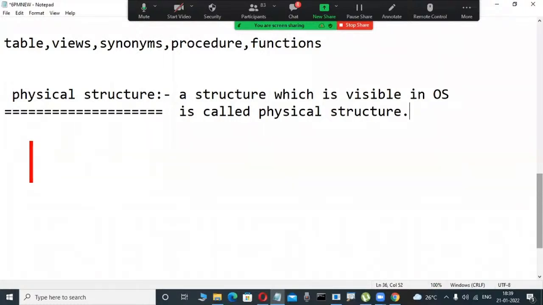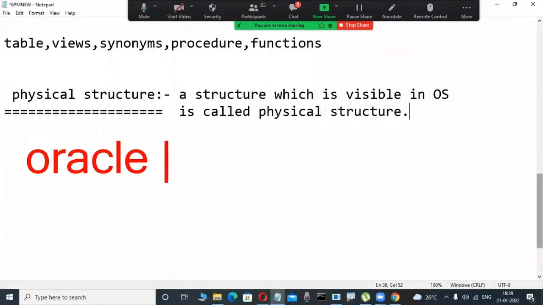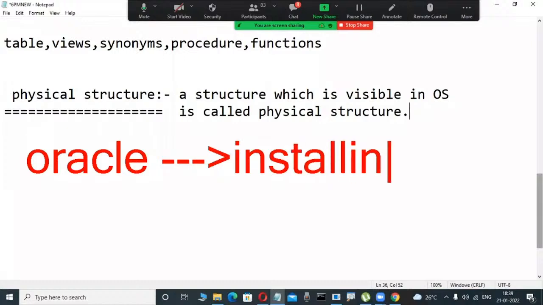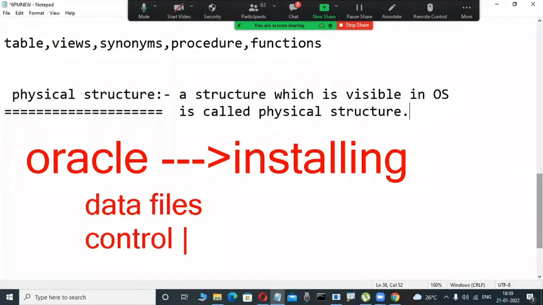Same like that, Oracle is a relational database software, and also MySQL, SQL Server. Whenever I'm installing Oracle, automatically some physical files are created: data files, .dbf files, control files, and redo log files.